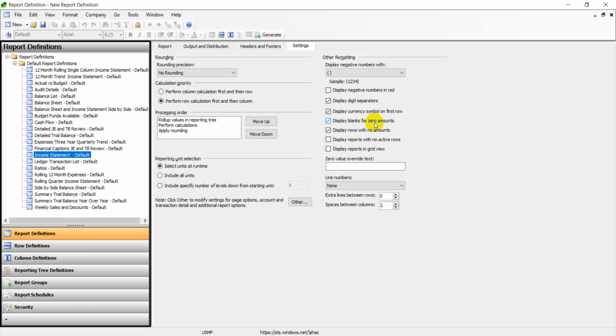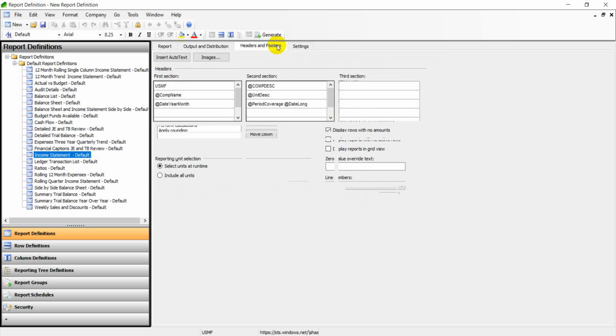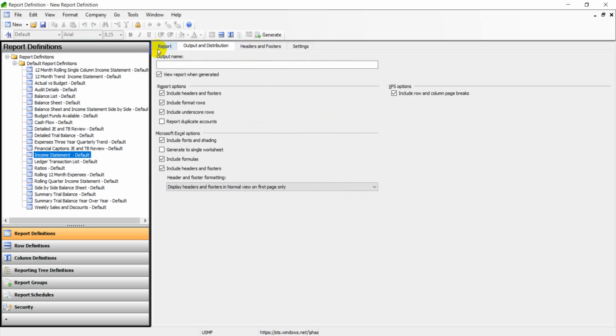Here display blank of 0, and there are some other configurations or parameters you can test by yourself and see what effect they have in the report. Okay, so these are all the settings belonging to the reporting definition.